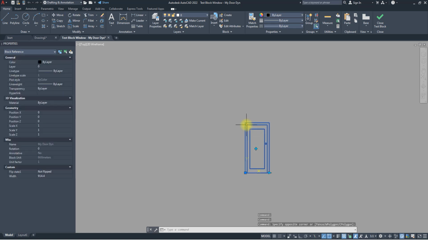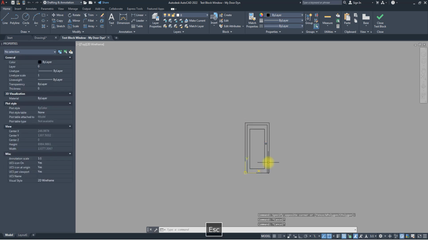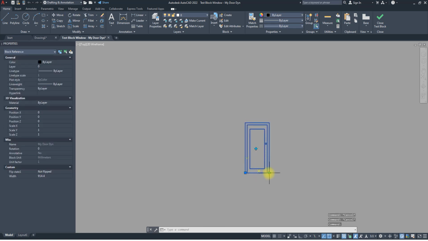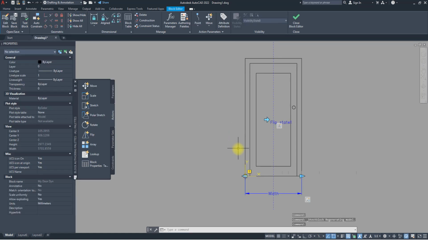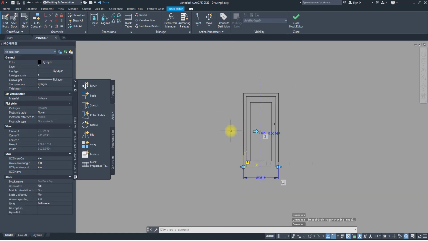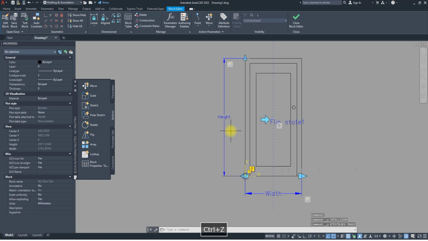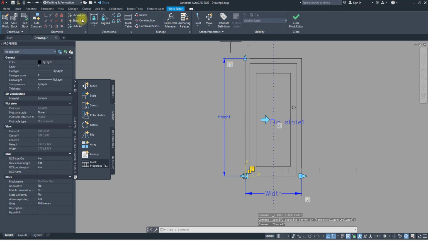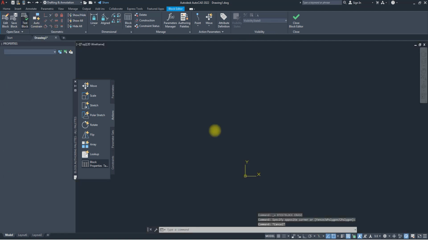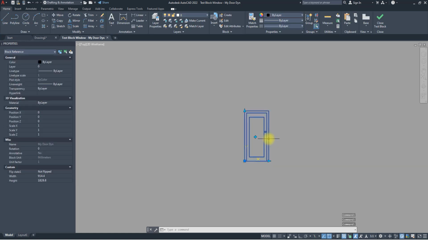If we select this, this is working, but we are not having this icon. So why is this? Let's see, something is probably wrong. Did I delete it? Undo. Let's test. I think I mistakenly deleted it.